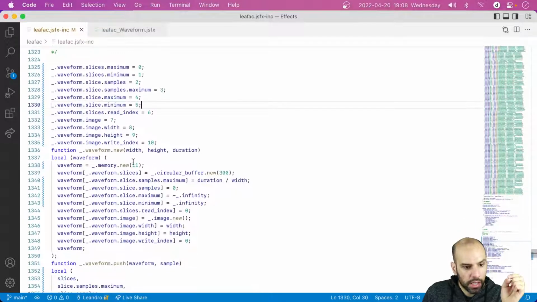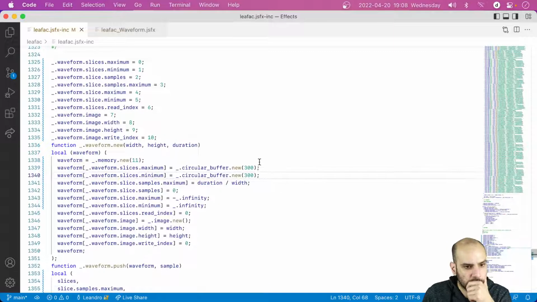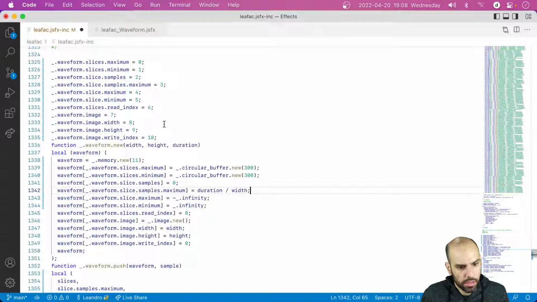Great. And then we need to start the circular buffers for the slices. Just like that. Then I reordered these two fields.